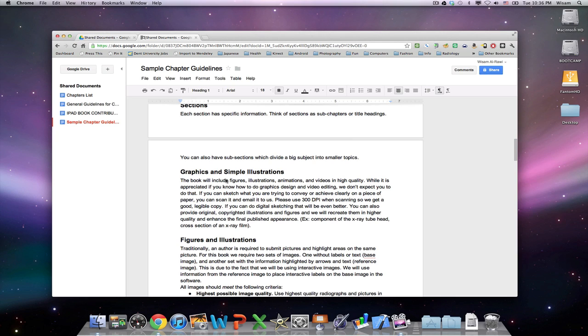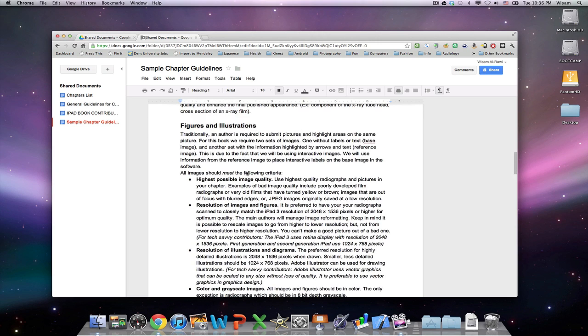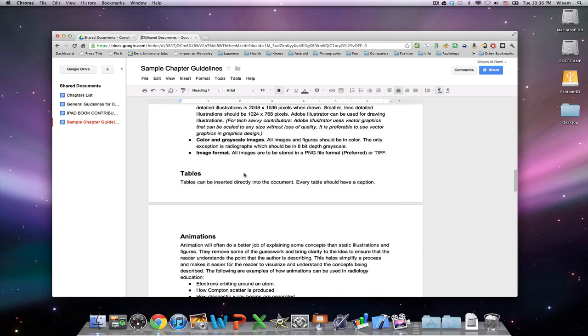Just get the text portion done, put the copyright, graphics and illustrations, or if you are good with sketching, you can do the sketching on a piece of paper, scan it with your scanner at 300 dpi, then email it back to us, and we will create a nice looking high quality digital illustration. And if you are taking pictures, please make sure you follow the guidelines here. This makes life easier for everybody. Remember that this is high quality work, and we want the book to look the best.